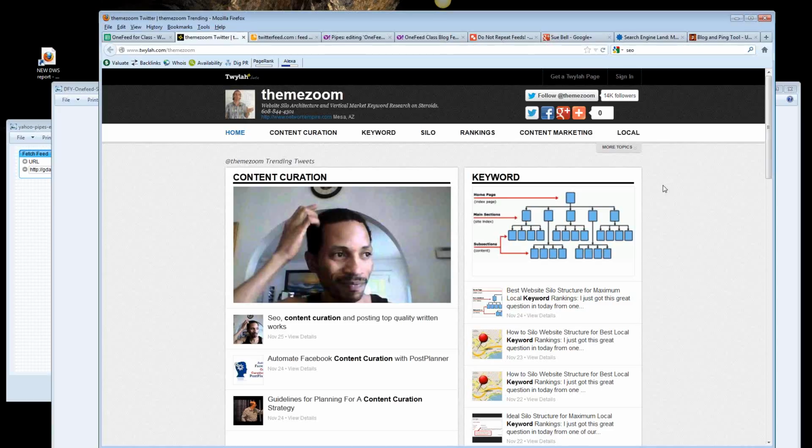How do you get the content curation, keyword silo rankings, these things up at the top? Does it do that automatically? You can go in and select your featured stuff. There's a lot about Twyla I haven't gone into, and they've just made some radical adjustments. They also have something called a power tweet. If you're not a huge fan of Twitter and you like people to arrive on a page that isn't so trivial, each one of these posts has a page that looks a little bit nicer.